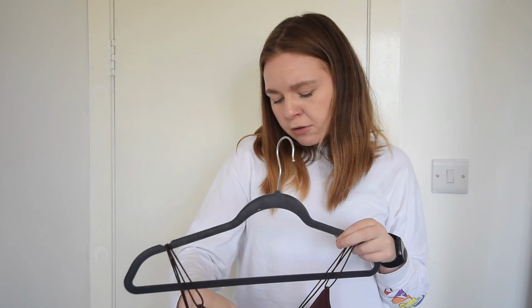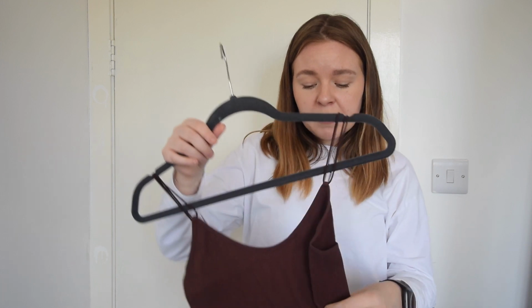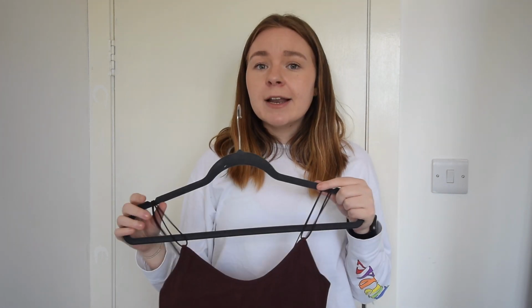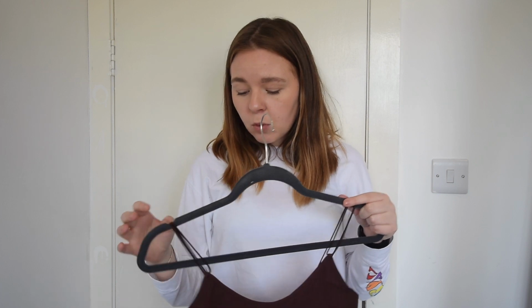Yeah, it came in extra small or medium to large, so I picked up the medium to large because with Zara sizing, I never really know what size I am. But yeah, I picked it up in the chocolate colour. I believe it does come in various other colours, but I wanted the chocolate colour because chocolate is a big trend at the moment and I don't really own a lot of chocolate things in my wardrobe.